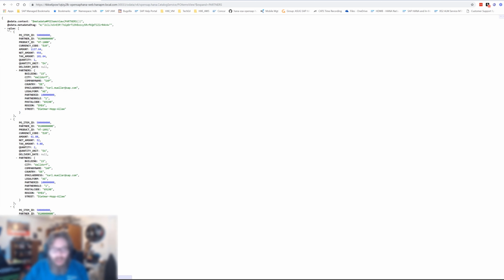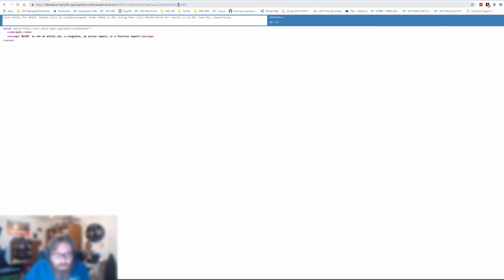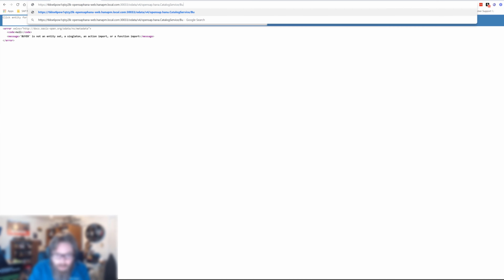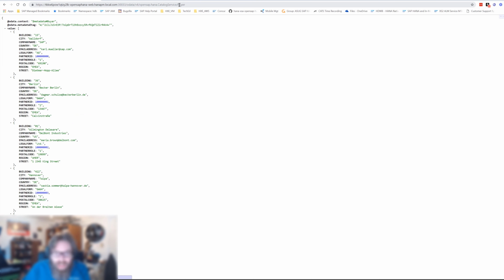And let's look at the buyer. Sorry, I made that uppercase and that should not have been. Took me just a second there to find my mistake. But now we go to the buyer view, and now we're seeing the data from our calculation view correctly returned in our OData service as well. So just to demonstrate that we can do that.